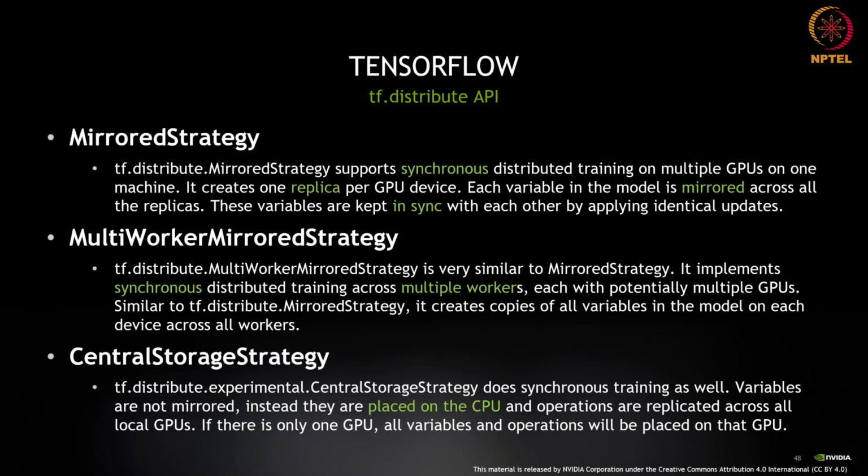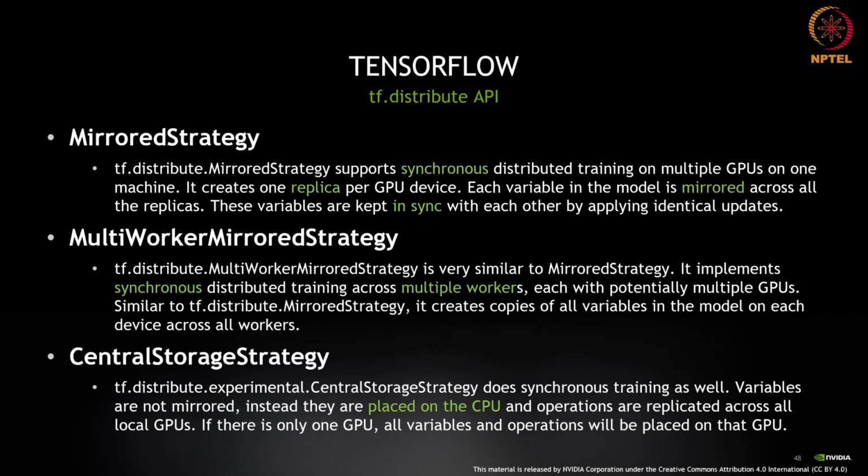Multi-worker mirrored strategy, as the name says, the keyword there is multiple workers. It is very similar to the mirrored strategy, but it creates multiple workers, each with potentially multiple GPUs. Similarly to mirrored strategy, it creates a copy of all the variables in the model on each device and across all the workers.